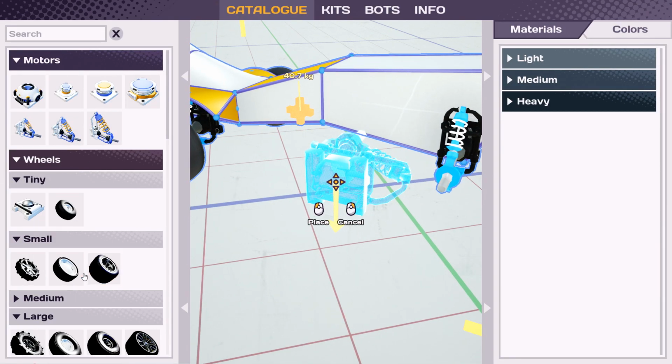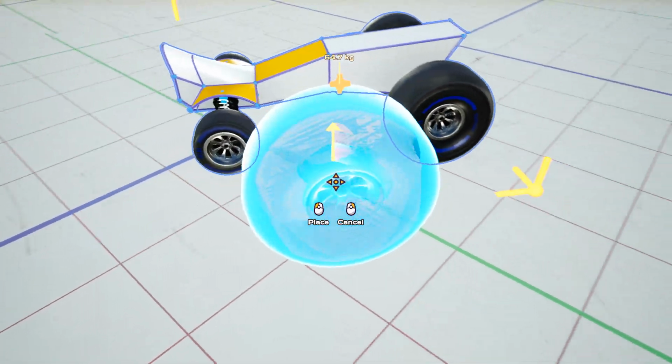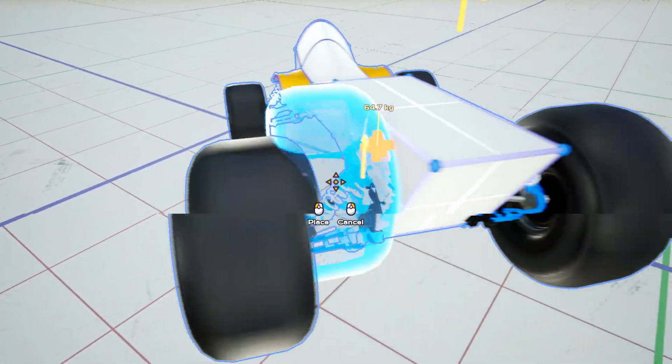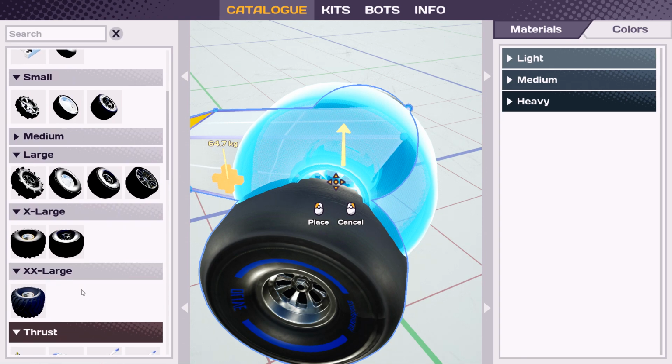And you know what? Let's try putting on a bigger wheel. A bigger racing wheel. Large racing. There we go. Let's do that. Let's see how we get along with that. So we've got a large racing wheel. Let's put on the hatch. We need a control hatch. Where are we?